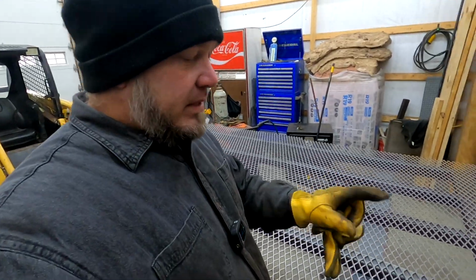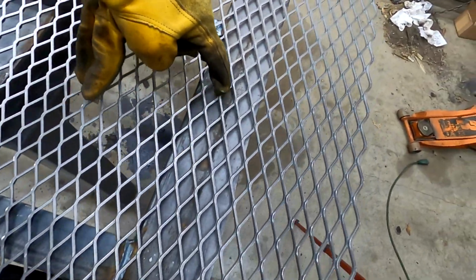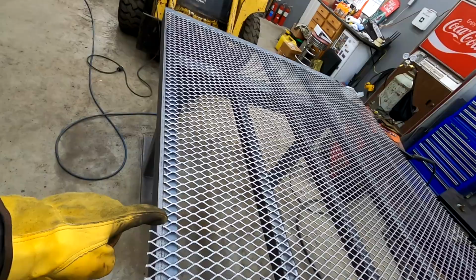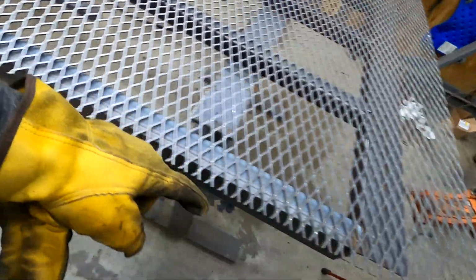So now all I have left to do is tack this in place and start welding a bunch of these on. Once I get that done, then I can just cut this off where I need to. I'll probably cut it right in here, so there's just a little bit on there, and then go down that side. The top and this part are already lined up where they need to be, so I only need to cut off that, but I need to cut off more on this side over here.